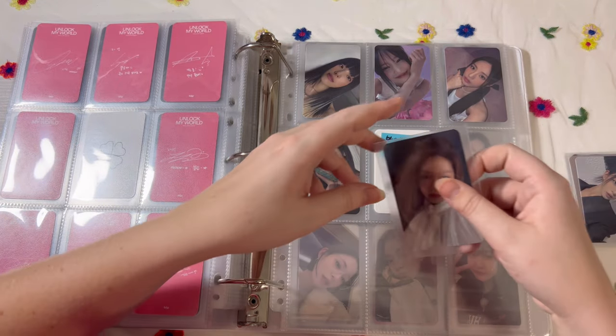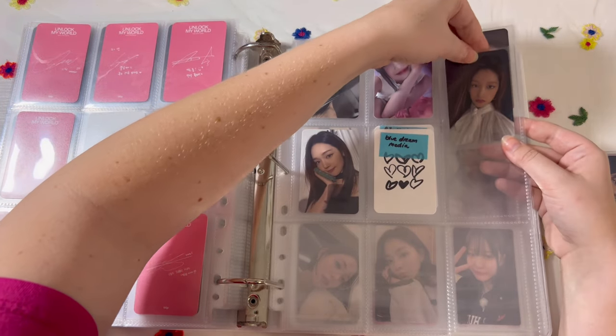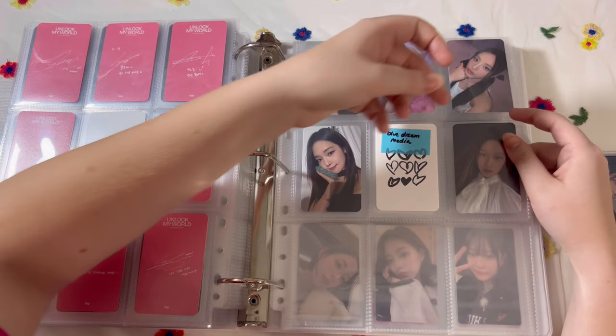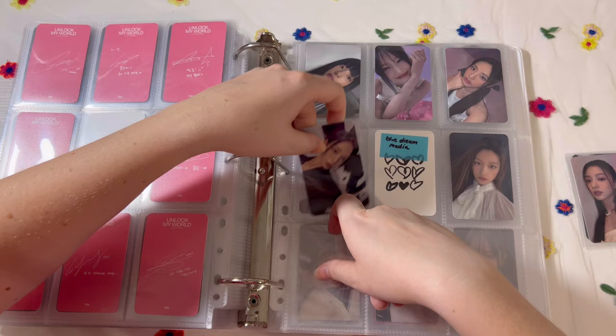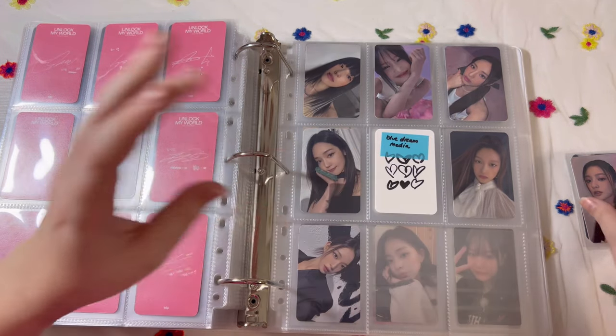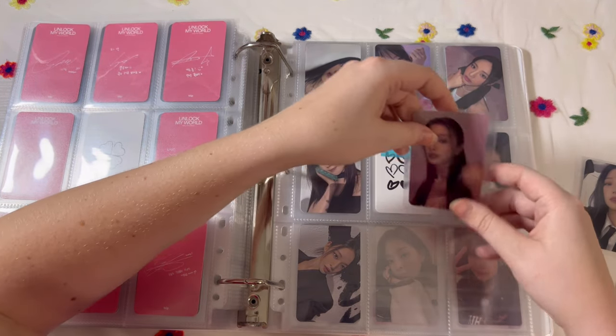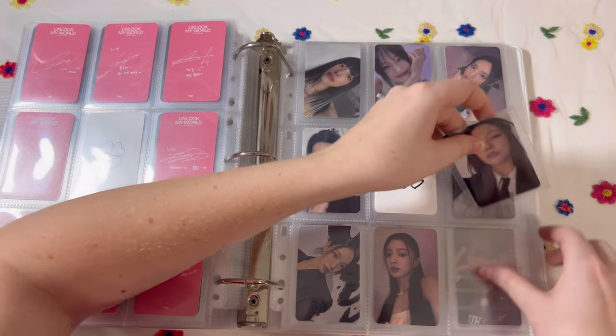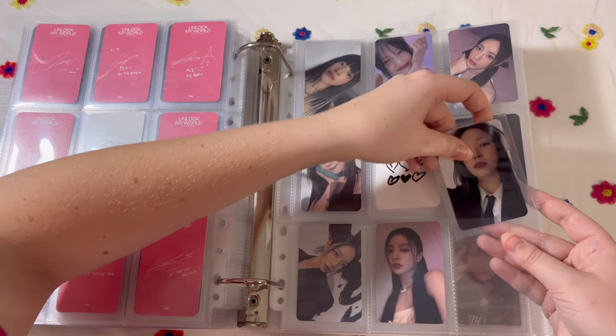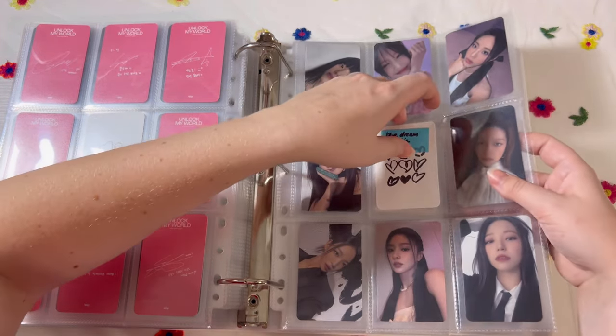I can't tell if that's an ice pack. It might be an ice pack because I think she got her wisdom teeth out maybe around that time, or maybe she was still healing from it. I don't remember, to be honest, but it's the cutest card of the set next to the Haeyoung. I will say Haeyoung's card is really cute for this set too.